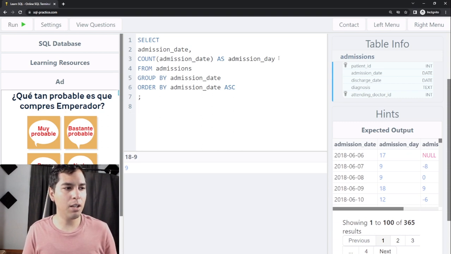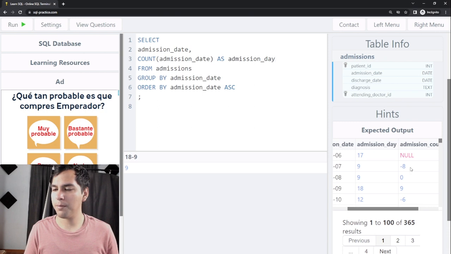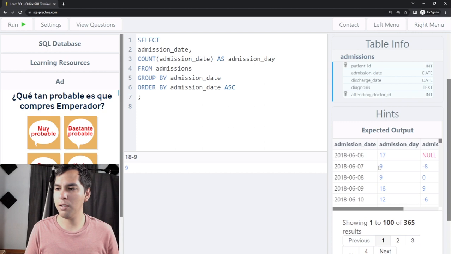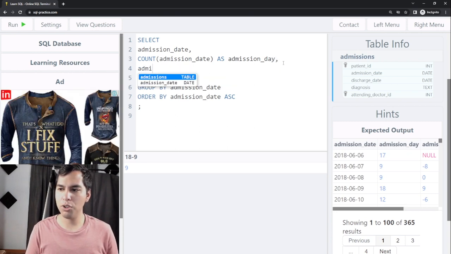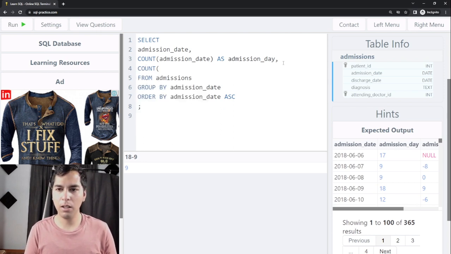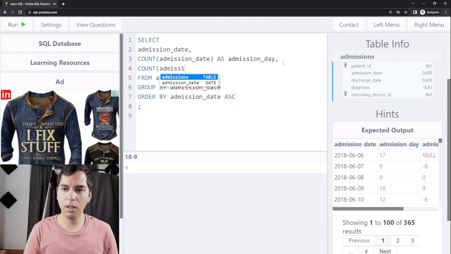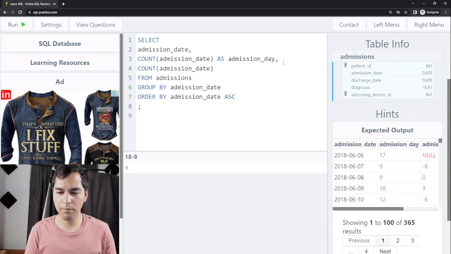To do that, we need to subtract, for example, the second day minus the first day. So I need to do the same count of admission date minus itself, but I need the previous one.